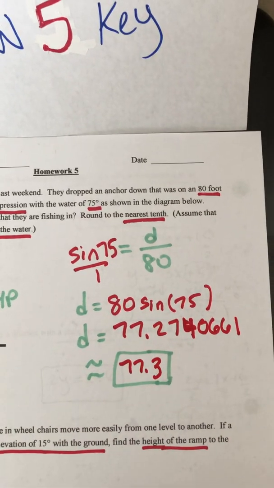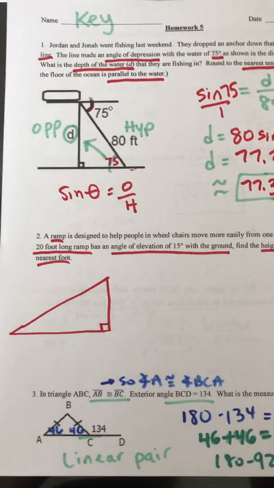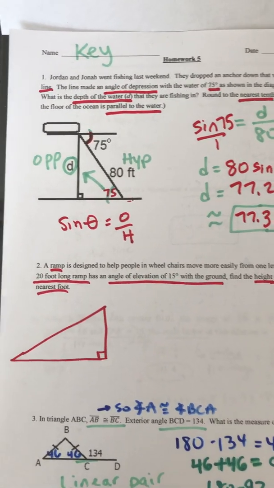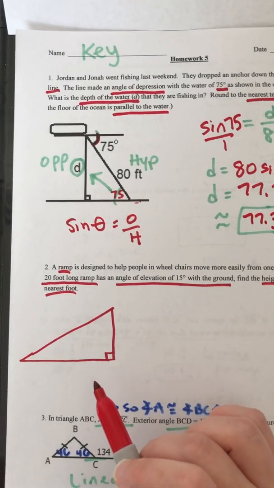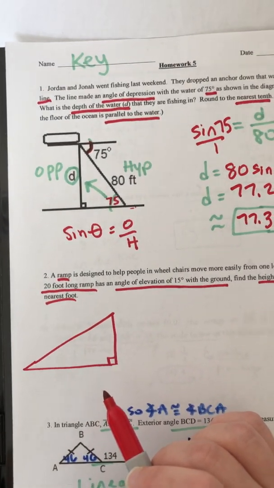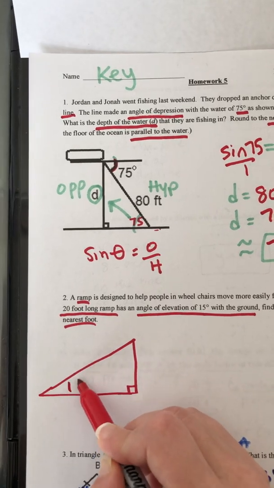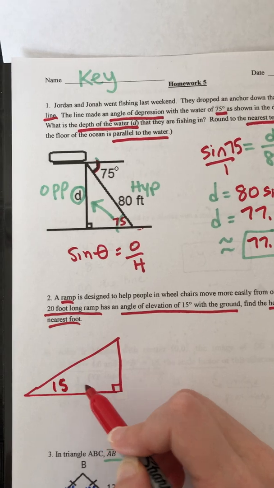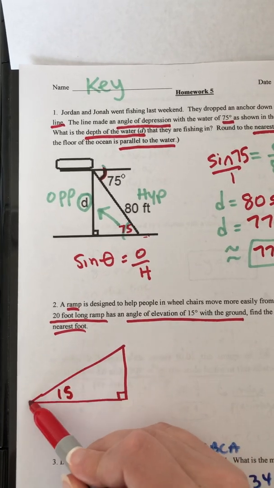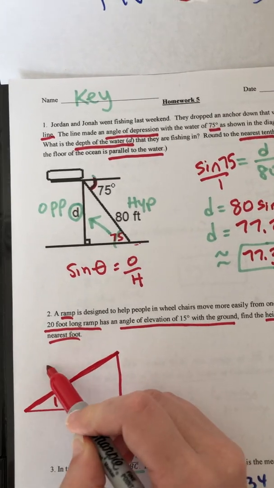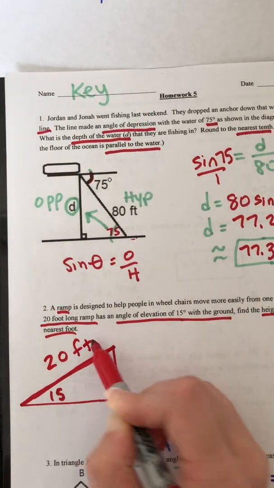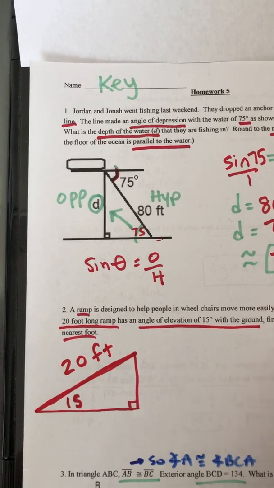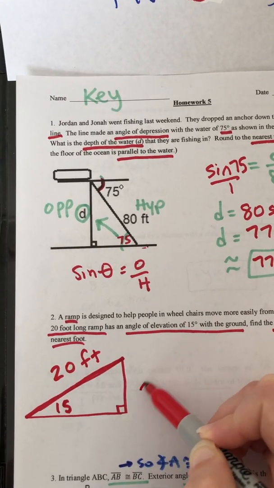That's the nearest tenth. In the next question, you also read and underline keywords. It's a question about a ramp, and there's an angle of elevation, so we know we can draw a diagram of a right triangle. So I drew the right triangle. Angle of elevation goes by the ground. That's 15 degrees. Then we look for the 20-foot long ramp. That's this part of the structure. It's 20 feet. And let's see, the height of the ramp is what we're looking for. The ramp comes up this high off the ground.